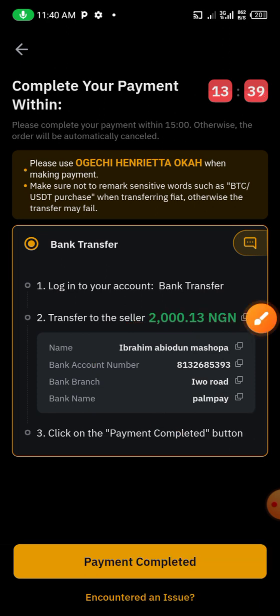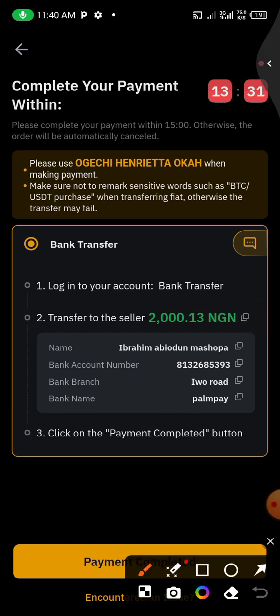Then please, I advise you to click that payment is already completed before you go to pay. Why? Because they gave you a limited time to make the payment. That is 13 minutes. And if there is a network issue while you are trying to make the payment, and this time elapses after you have already paid, what will happen? They will cancel the trade and the person will not refund your money. But if you click that you have already paid, then go and do the transfer for him. Okay, so let us just do it.